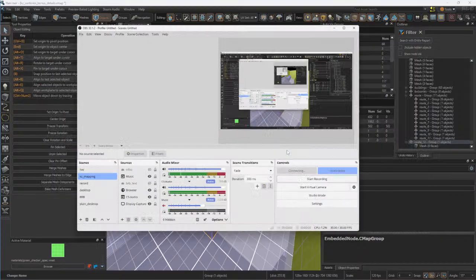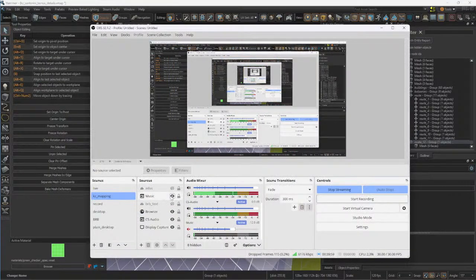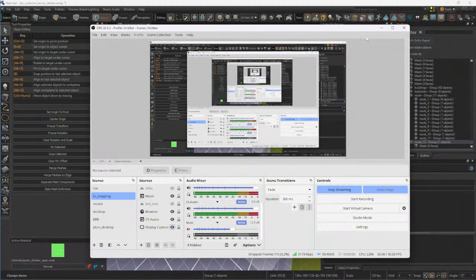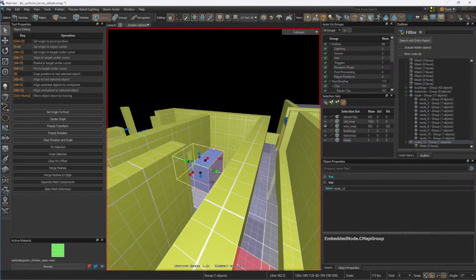One moment, actually. I need to check something without leaking. Okay.